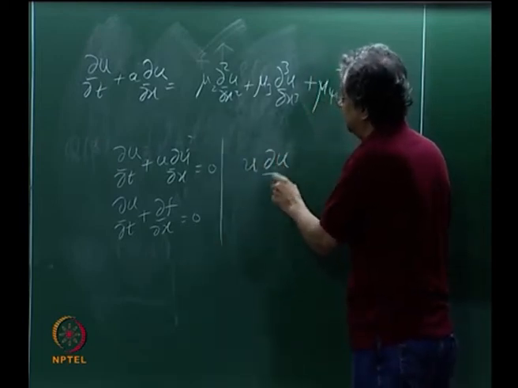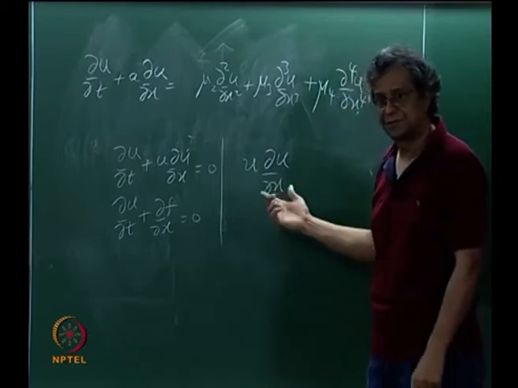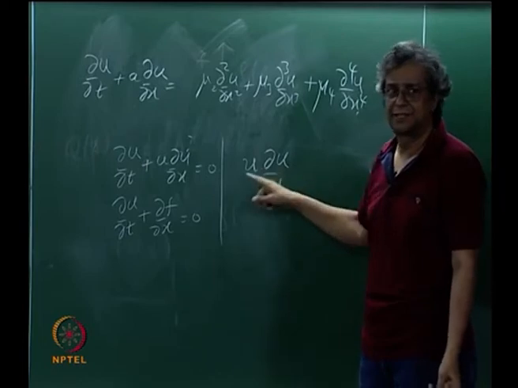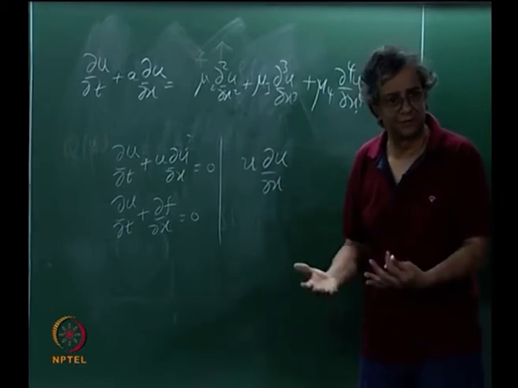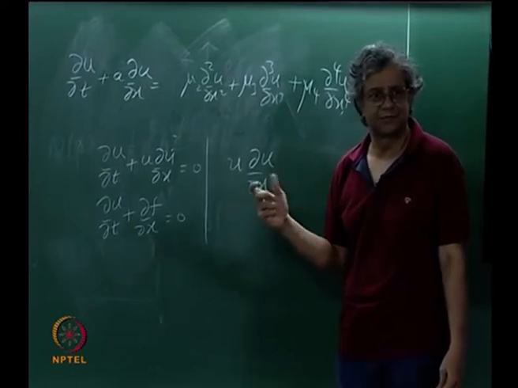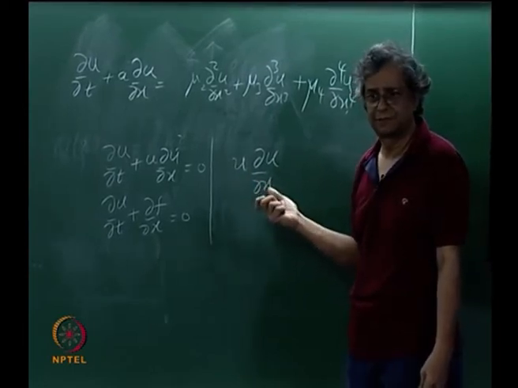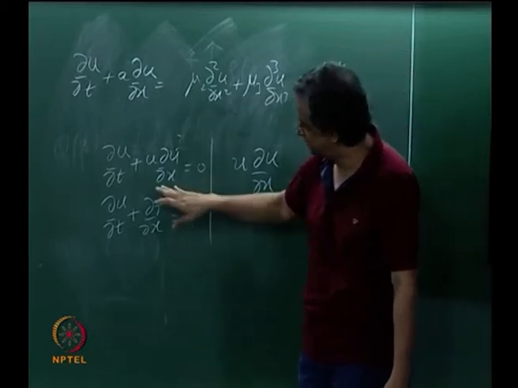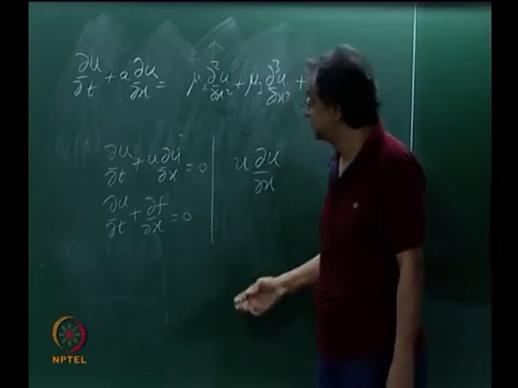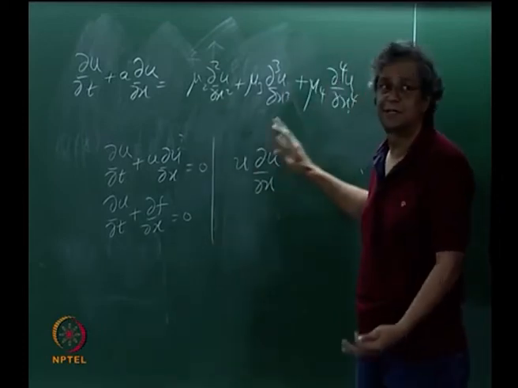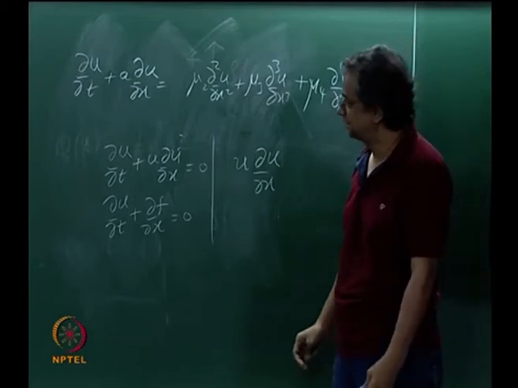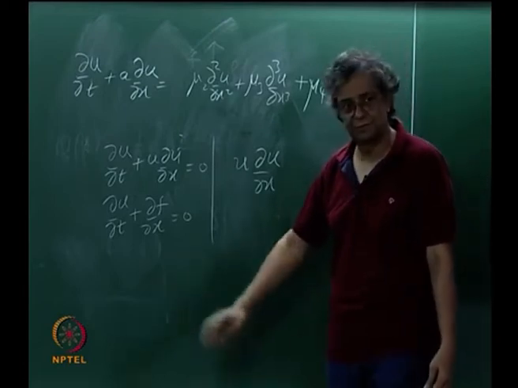In a different context, I had pointed out that if you have u dou u by dou x, and if u was like sin theta, then dou u by dou x is like cos theta, so sin theta cos theta is like sin 2 theta. So there is a mechanism that increases the frequency, that doubles the frequency, which is very critical, okay. So this quasi-linear term seems to do that, it seems to increase the frequency. On the other hand, this seems to try to decay, and that combination is what of course makes fluid mechanics so interesting, okay. So then from here what else did we do?